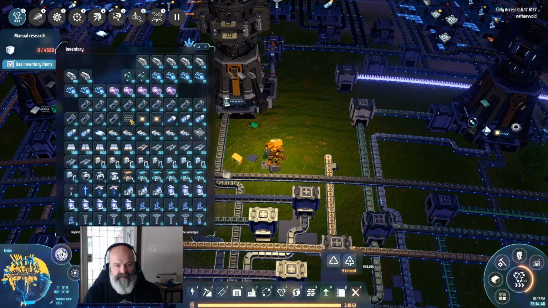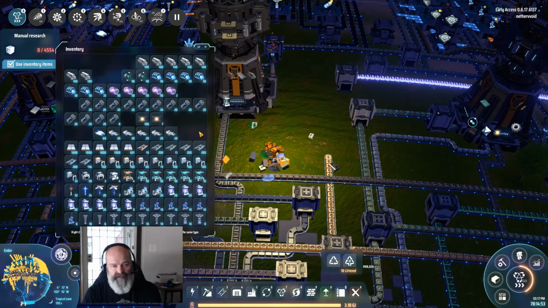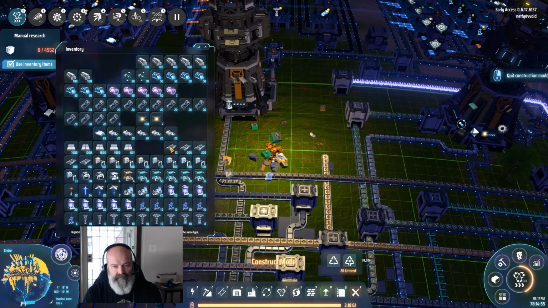Nah, we don't need these. Who cares about that? Graphene's pointless. We don't need this or that. We will keep all these ships. Maybe not the one ship. Okay, good. We can get rid of all that. We can get rid of all that. These are pointless. Boxes we do need now. Alright.